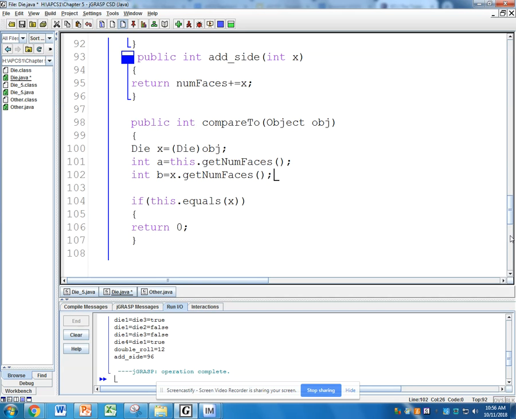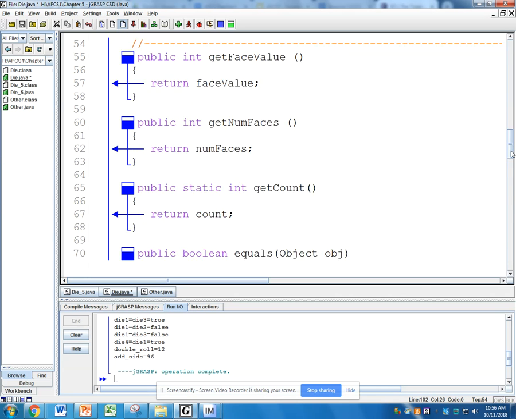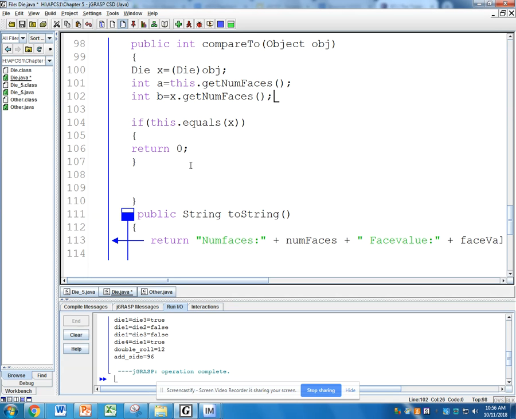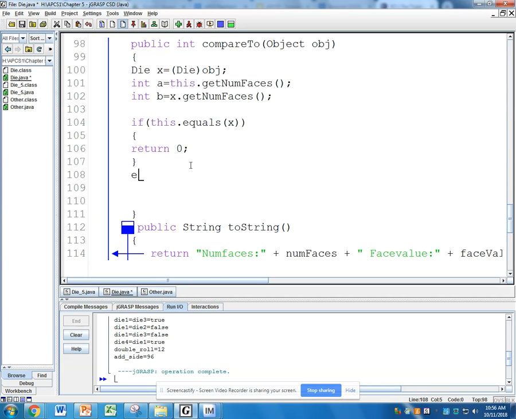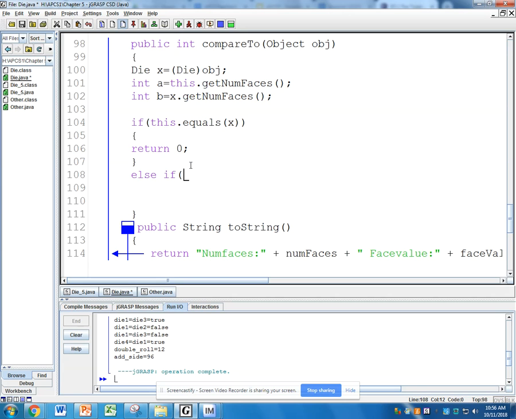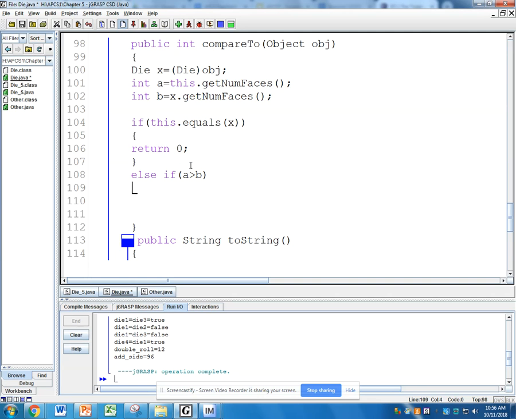Now I've got those two integers stored in variables. It looks like I did it right. Okay, I'm going to continue on. Then I could say else if a equals b, or I'm sorry, a is greater than b, I could say return 1 or 100 or any positive number.